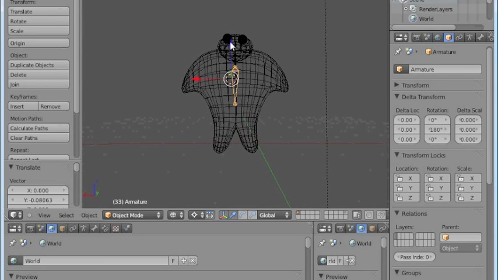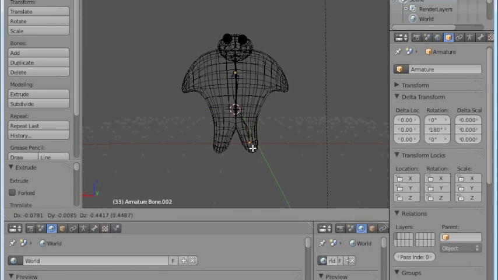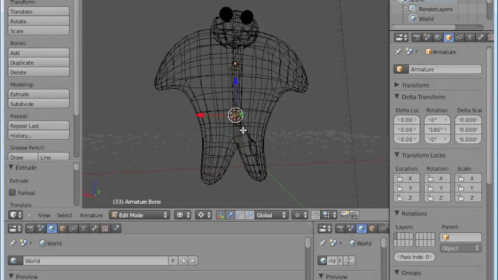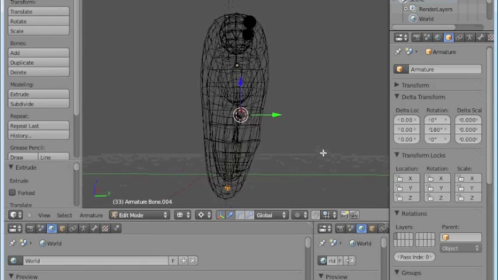You want to move him to the center area, and in edit mode you can just hit E and it will extrude more bones from whichever vertex you had selected on the parent bone.